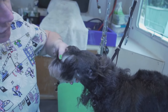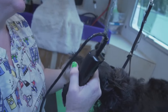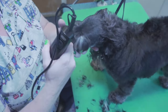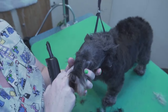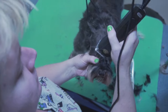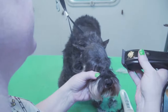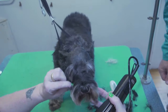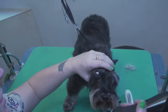All right, so now we've got some more of this hair out of the way, we can see where we're at. I want to take out in between the eyebrows, but just in the stop area. So if you pull them like this and get them out of the way, you can just take that little bit out in the center. Now if you're looking for a more natural look, you want to do this with thinning shears and not your clippers.